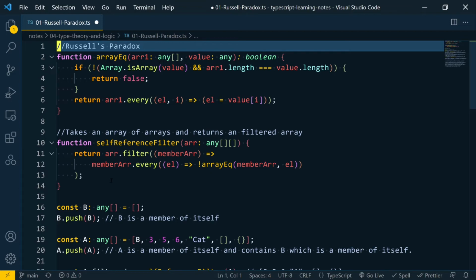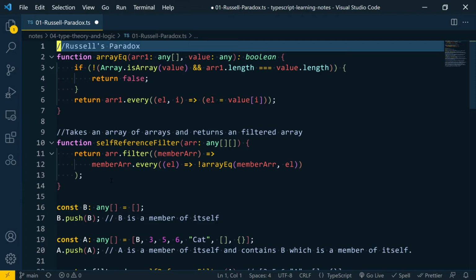And this paradox was actually part of the reason why mathematicians abandoned what's known as naive set theory, which was being developed starting with Cantor and going up through Frege. And then they realized they had to do something a bit different if they wanted to avoid contradictions. So I'm going to explain this using the idea of an array of all arrays.